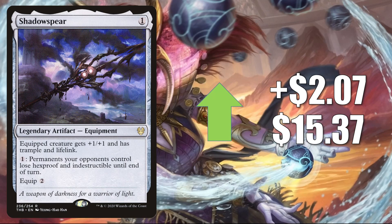Shadowspear from Pioneer is the lone card going up in this section this week. It's up $2.07 to $15.37. This has been a big standard sideboard card in a lot of different builds. That trend is continuing into the latest season, plus it sees play in other formats. In Pioneer it's in Azorius Souls. In Modern you might find this in Hammer Time, Urza's Kitchen, Affinity, Hardened Scales, and more. Modern has been a key driver for cards going up in value recently. It also sees some Legacy and Commander play, with players picking it up to upgrade new Commander decks from Adventures in the Forgotten Realms, particularly the Aura of Courage deck and fresh builds around Galea, Kindler of Hope, as well as Trellisara Moondancer.